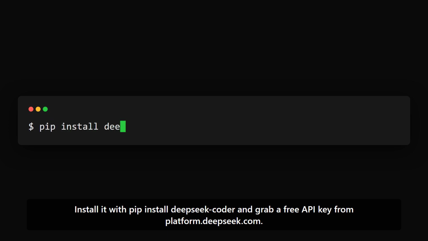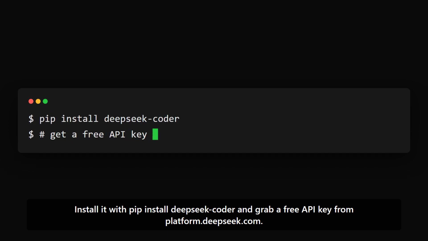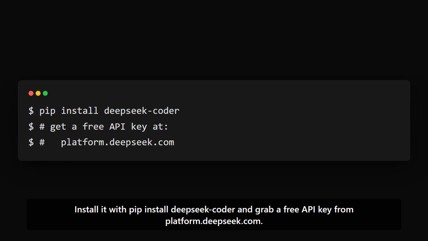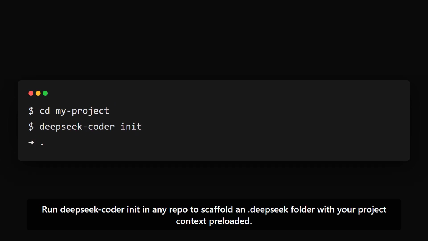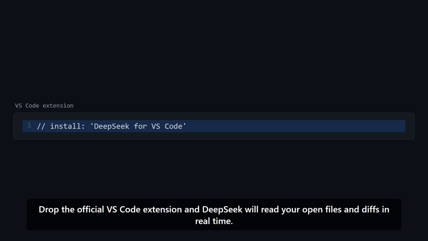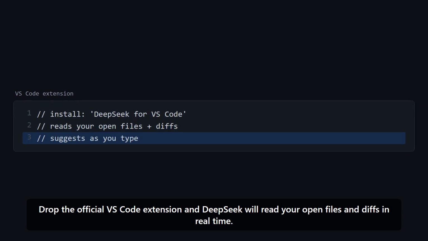Create a client with your API key and point the base URL to api.moonshot.ai/v1. Call chat.completions.create with model set to kimi-k3, and your messages. That's your first working request. With 2 million tokens of context, you can paste an entire code base or a whole book straight in.